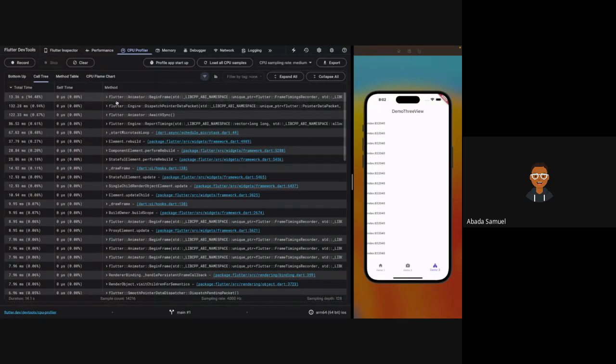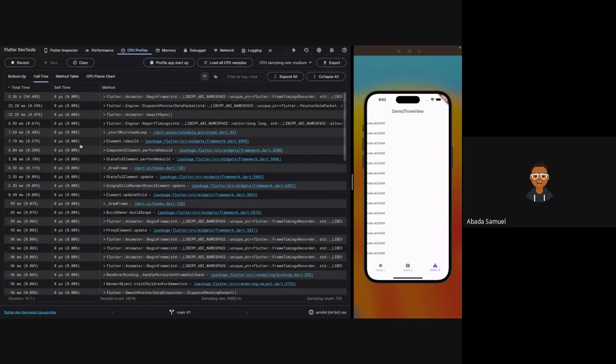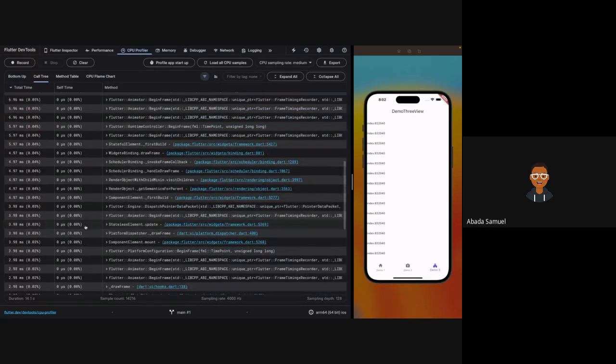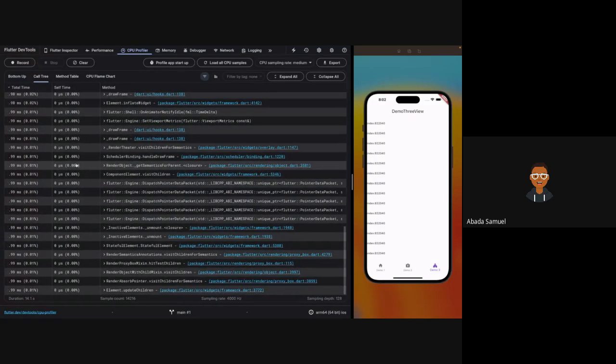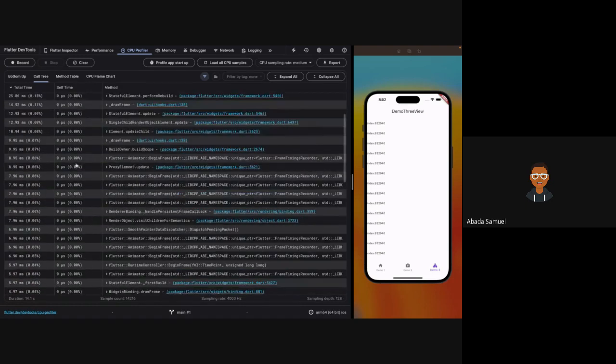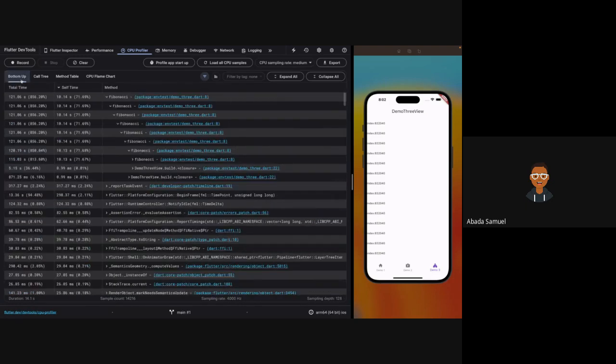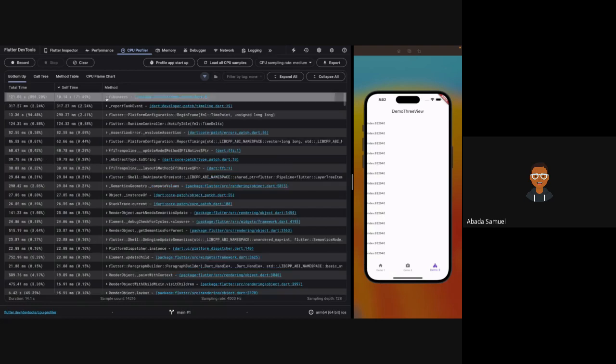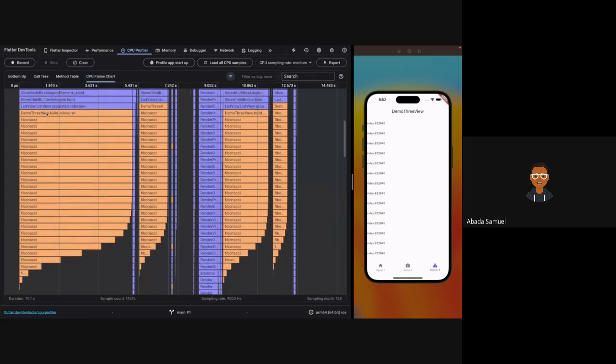So I have things done by the engine, and as you can see, 0.0%. This did not take much time to perform the operation. So it means I will have to keep going through the whole thing until I find what the issue is. I don't have that time. So you want to use the bottom-up approach, where the most expensive method is on top. Going here, out of the box, I know that anything I see up here are the ones that have the problem, so I just want to check them. Oh, this one used 1+% of the whole time to compute itself. So what's going on? I check there. For the flame chart, similarly, I want to check what happens after the build method. Where I have the build method, I check what happens after that.